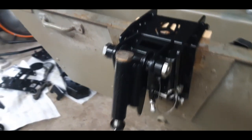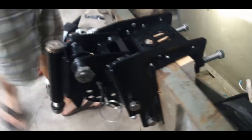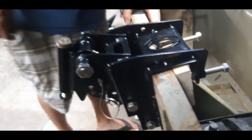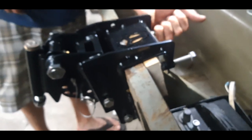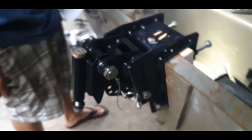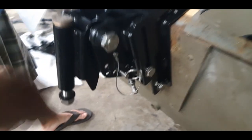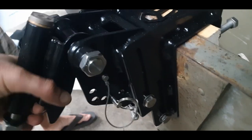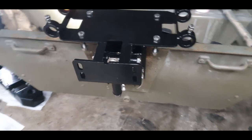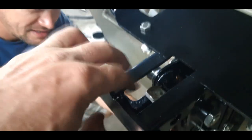Alright, so we are not going to go by the directions. We had to cut this piece of wood out to make it fit on this little John boat, just so you know. The bolts wouldn't go tight enough, so we had to put a spacer in there. But we can now have that bracket on there, so you guys can get a good look. Look how it's got this up and down for the height, which we're probably going to have to use. Alright, so heck with what the directions say, this is how we're doing it. Just wing it. Yeah, we're winging it.